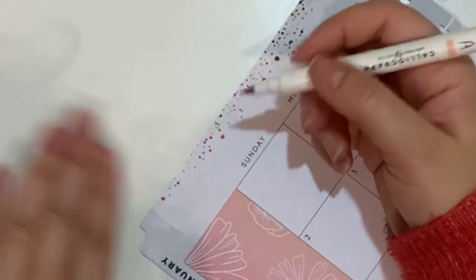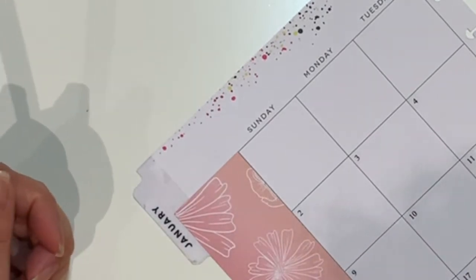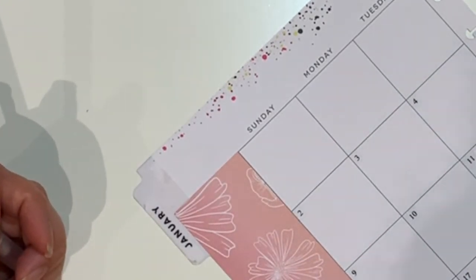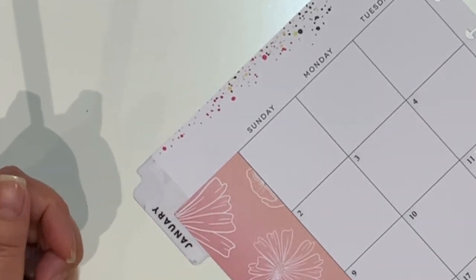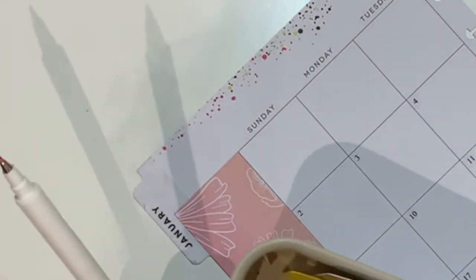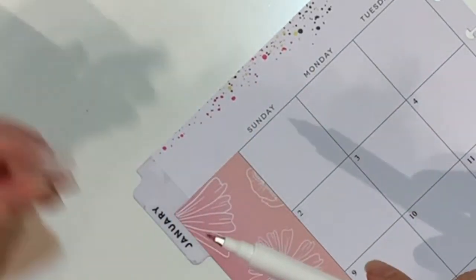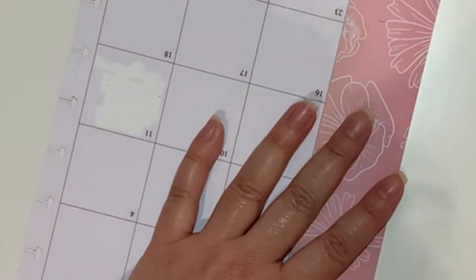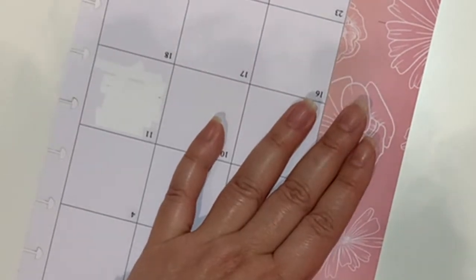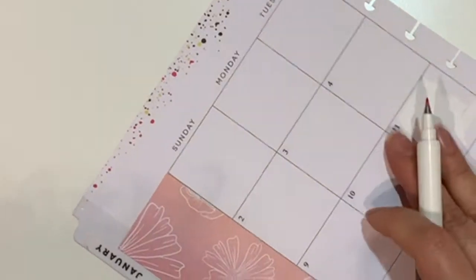So I'm just going to write here. See what I can get rid of. Where have I put my other eraser? I had two erasers here. And we're going to write January.